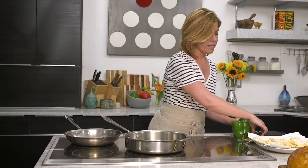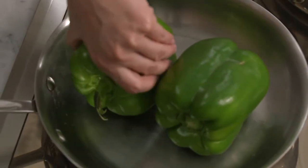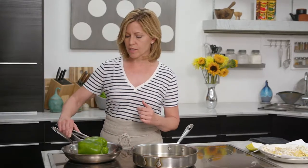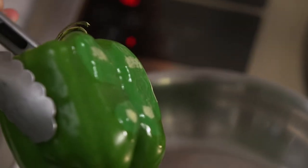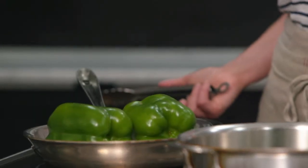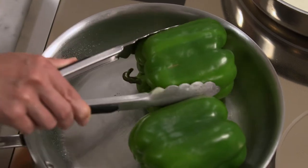I'm going to get started on my green peppers — this is super simple. I'm just going to take these peppers and put them in oil, cooking them until they blister on all four sides, then salt them. I'm using green bell peppers because they were really beautiful, but you could also use a poblano or an Italian long sweet pepper. You can see how it's just starting to blister — I want it to begin to get brown, so this isn't quite where I want it yet. The peppers are dancing around the pan because the skin is starting to blister.